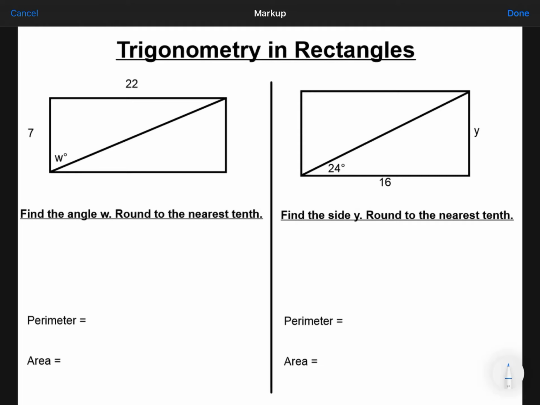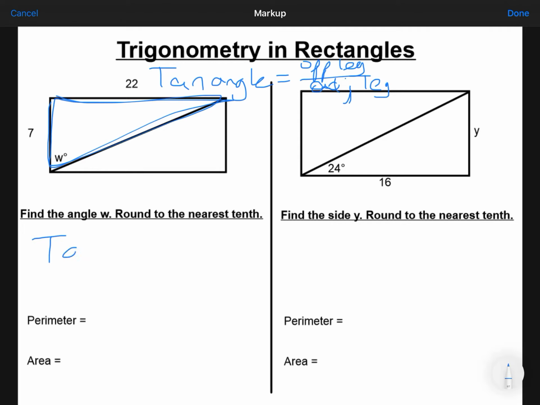You'll have to remember some of the stuff we've done, but of course we'll review it here. One of the things you learned about trigonometry is the tangent of any angle equals the opposite leg on the top of a fraction and the adjacent leg on the bottom of the fraction. So when you see a triangle like this, a right triangle with two sides, you can simply find tangent and set up your fraction.